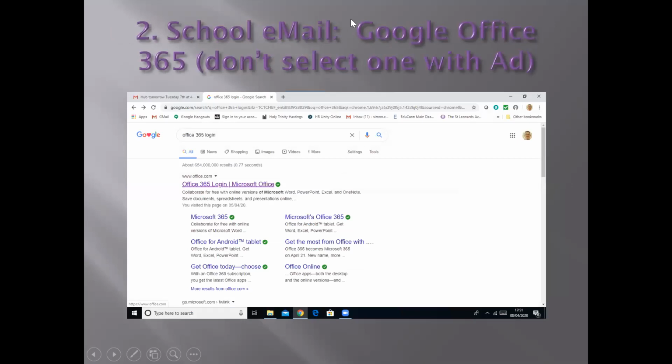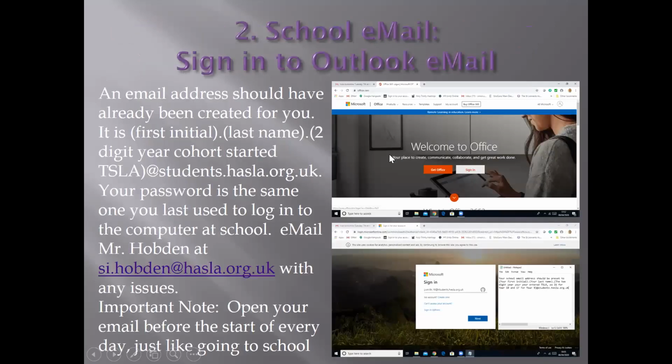Now, in setting up your school email, I think everyone's done this, so I'm just going to go through it very, very quickly. If you've not done this yet, you want to search for Office 365 login and pick an item without an AD or an ad in front of it. You're already set up for email.